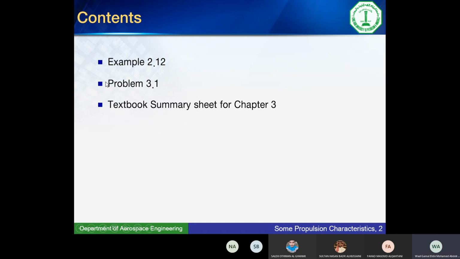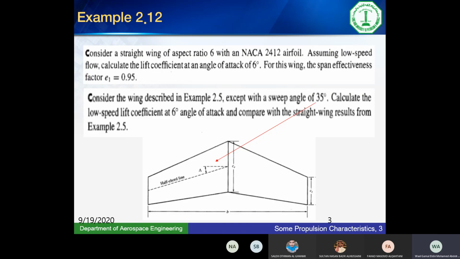And why we are solving a problem, not an example, is because practically there are no examples in chapter 3. It is basically a qualitative discussion of the types of the engine and a list of all the equations required for different types of engine. Then we will conclude by a summary sheet of the equations of chapter 3 from the textbook. One of you has asked for such a sheet. I just wanted to show it from the textbook. Feel free to stop me at any time as we go through the examples.